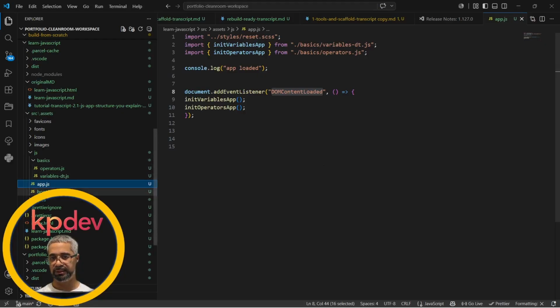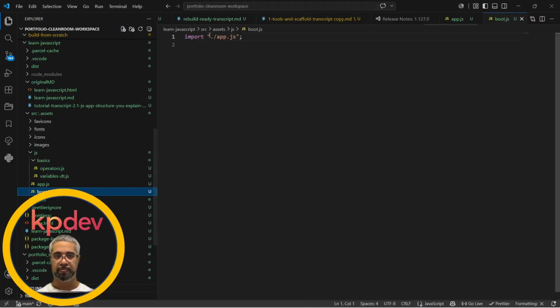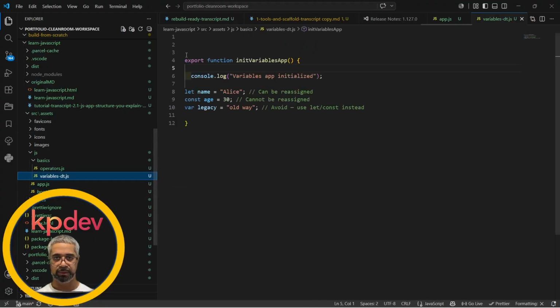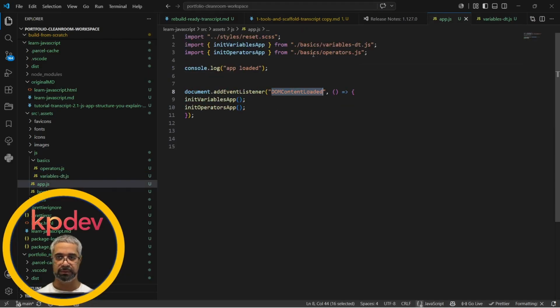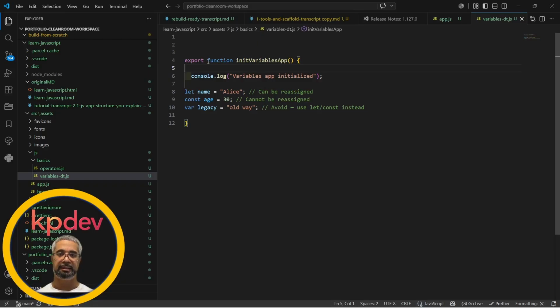So I could go to, let's say, another JavaScript file, and you see this is import also, but then I want to show you the export. This is export. So we're exporting this code right here, this code block, and it's called init variables app. And if we go to another JavaScript file, now we could import it because it's now able to be imported because of the export. If we don't add export, we wouldn't be able to use this method.